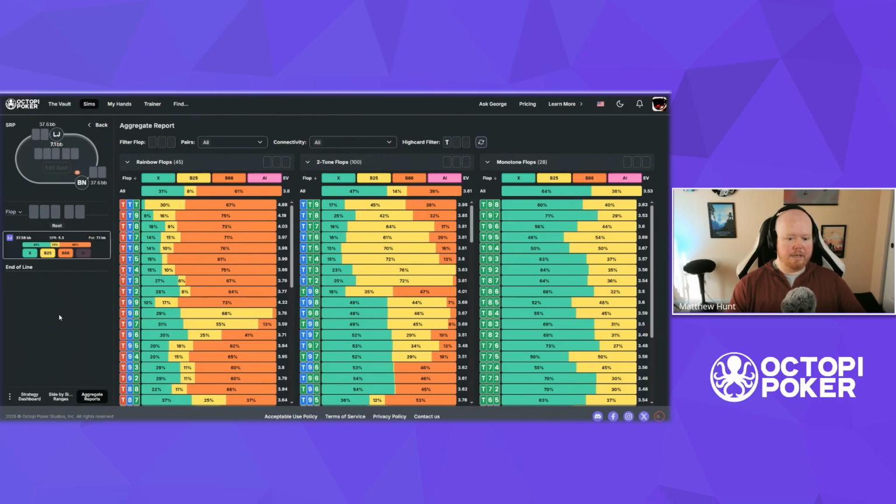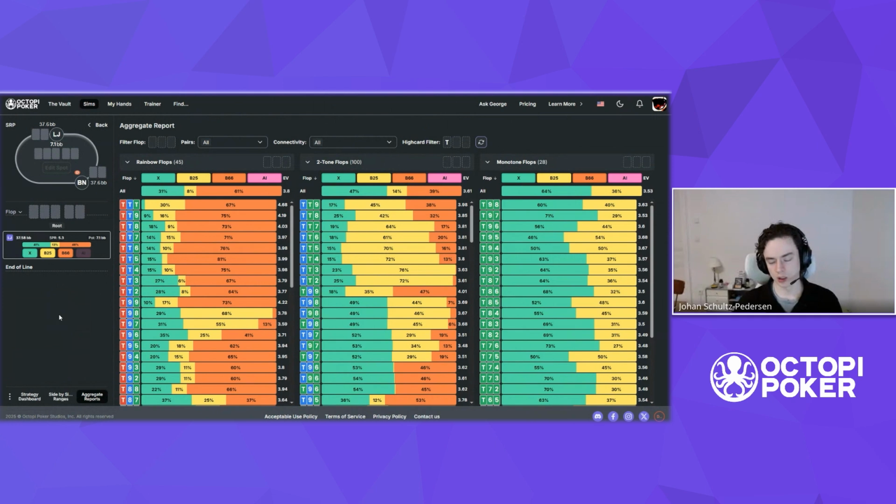So I tend to look at it as the draws are actually much less important than a lot of the made hands. Yeah, I definitely agree. It does feel like a lot of people get tunnel vision on flush draws and how flush draws impact the overall strategy of a given flop. Meanwhile, as you mentioned, the flush draws are not as relevant because they're going to recoup that EV by often making a flush, and all of a sudden they're like, oh yeah, thank you for making the pot big.